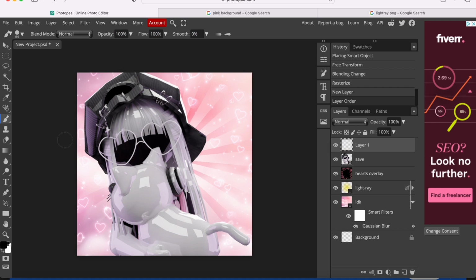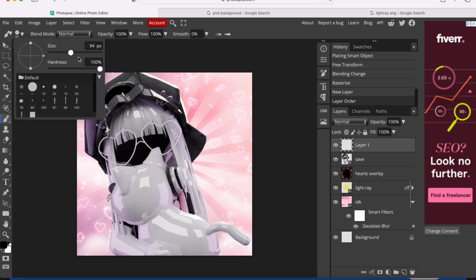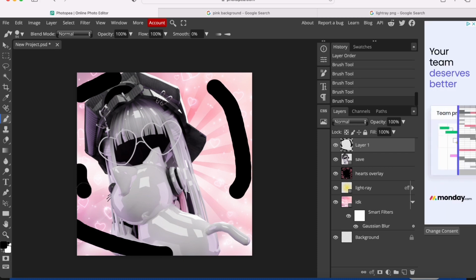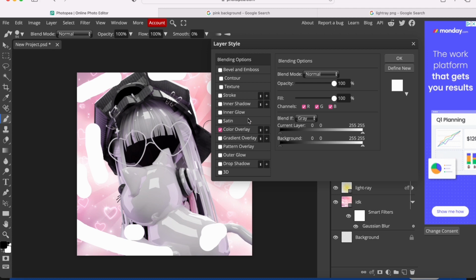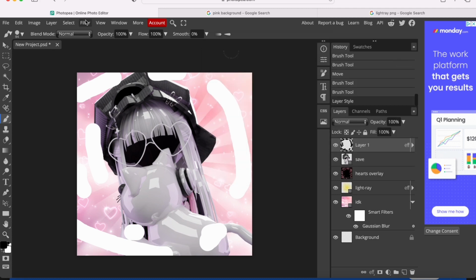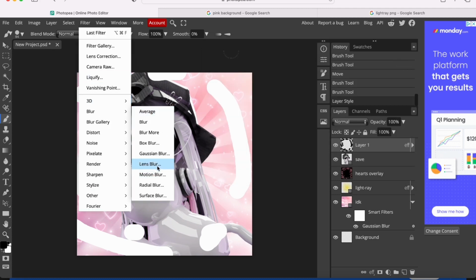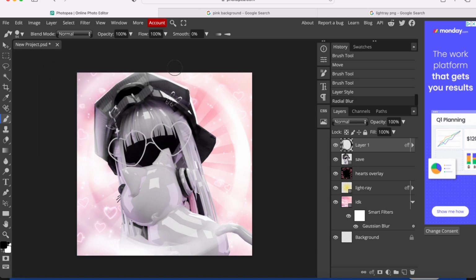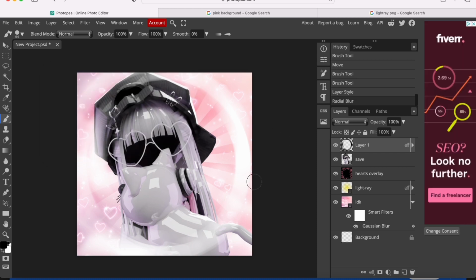Okay, now adding, I don't know what it's called, it's like a brush over the top, making it look slightly muffled. I don't know how you would say that, but basically you just want to get your paintbrush and then pop random bits on it, and we're going to change the color to white, and then filter, blur, radial blur, and just blur all the way until you find how you want. And then you're just going to want to repeat that with different colors on different layers until you have enough of the muffled paintbrush blur, whatever. I don't know what to call that.